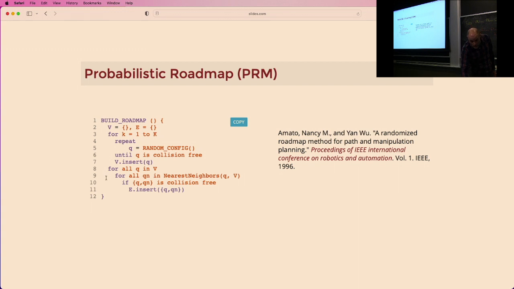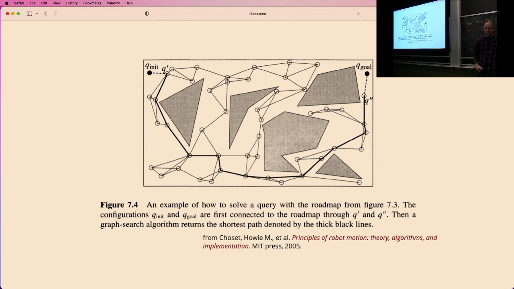And then afterwards, I'll go through, and for all of the Q's in the V, I'll find all the nearest neighbors up to some range, and I'll try to add an edge. If I can successfully add the edge, if I could maybe check along the line segment to see if there's any collisions, then I'll add that to my graph. And now I've got a graph over the continuous space, which looks something like this. I get a new start, a new goal, and I can just run a graph search algorithm to try to find the start to the goal.